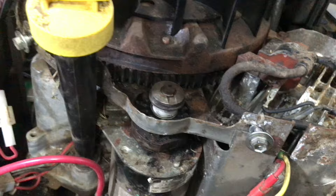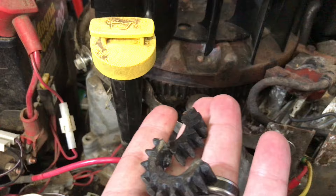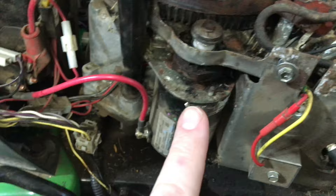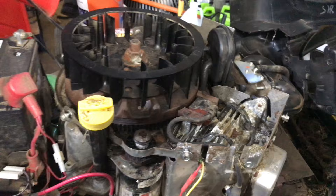That's screwing up basically the function of the starter gears, where they don't engage properly and they get all chewed up like this. The latest one actually shattered. I'm having some other issues on this too — I started taking out the solenoid, and I'm also going to completely replace the starter on it soon. But what I wanted to do is address the issue of mice getting into the motor and nesting in it. I have a little mod that will definitely help you guys out to keep the mice out of the motor.